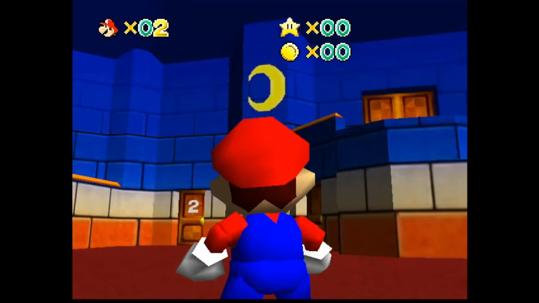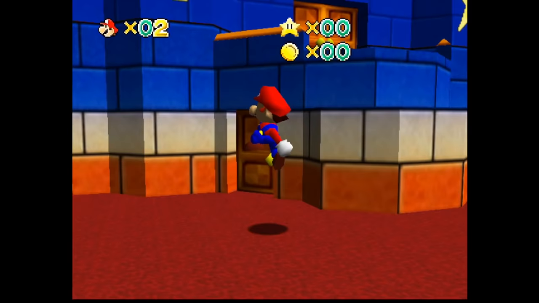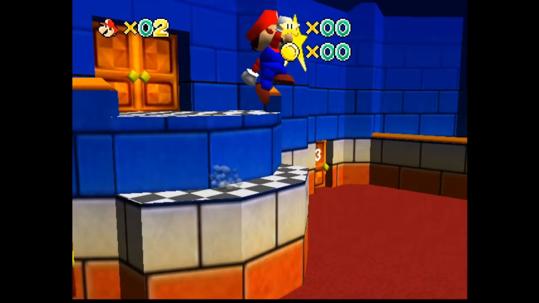No Bowser? Oh, this is Beta Castle. I know that. See, I'm not completely clueless. I gotta say, I think this was actually how the HUD looked in the beta.